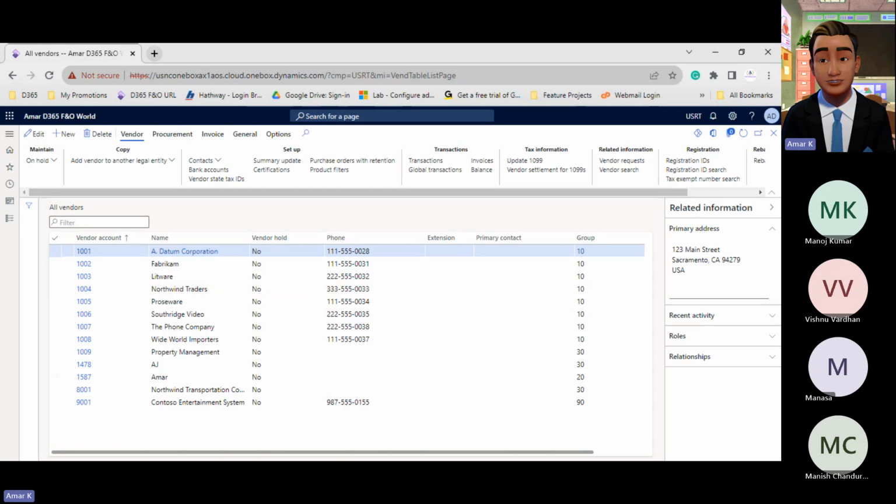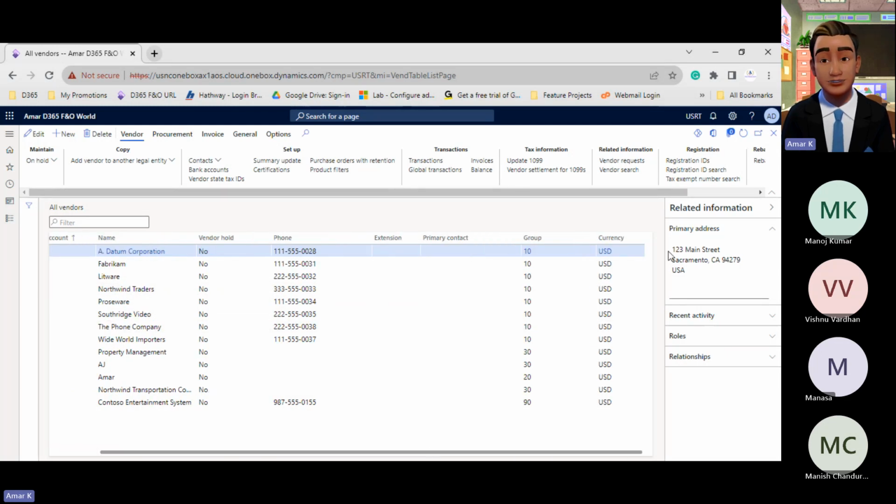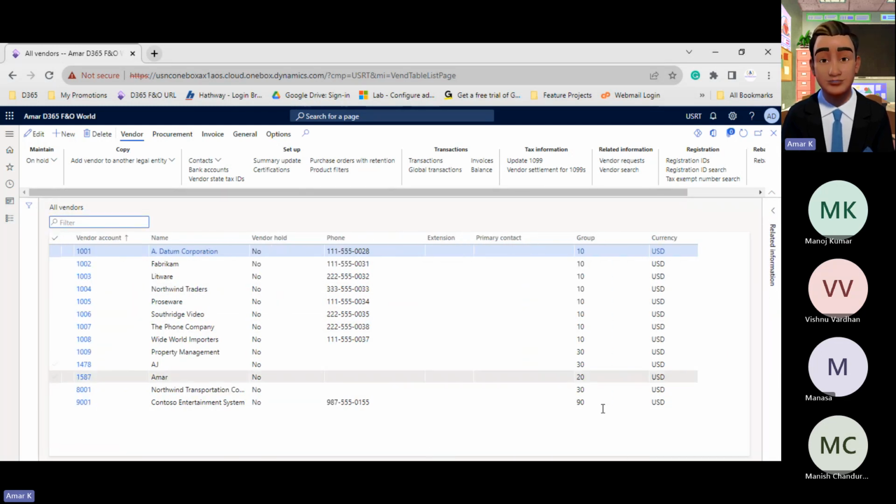Suppose, let's say in this example the vendor email ID is not there. So my customer is asking, okay, Mr. Amar, the email ID is not there here, I need to add this email ID. At that time we are going to customize this product. We can add the email ID here.